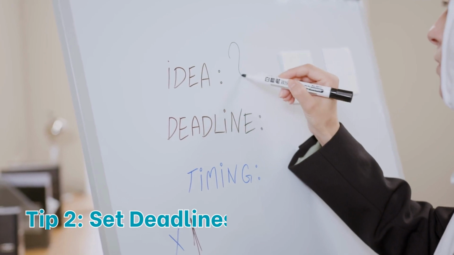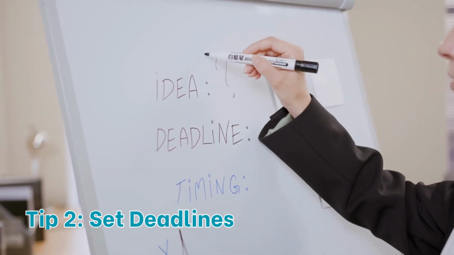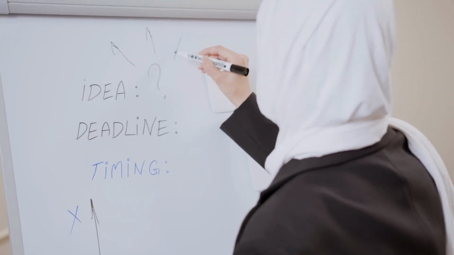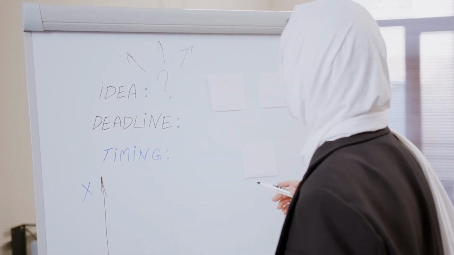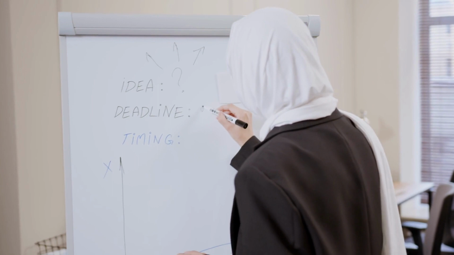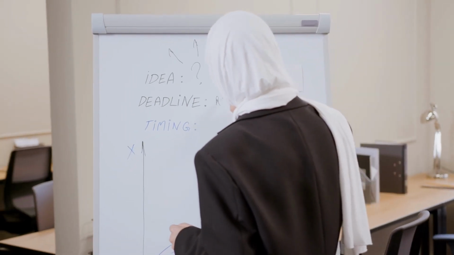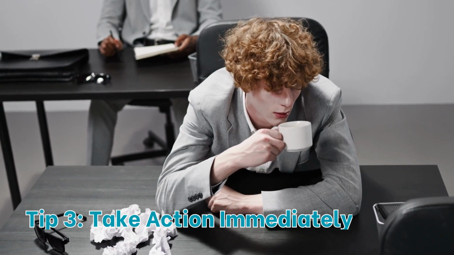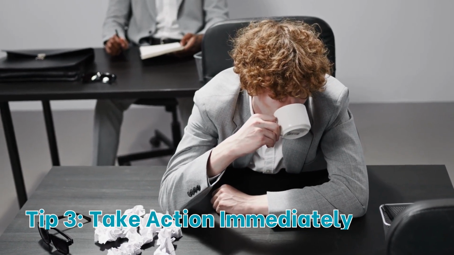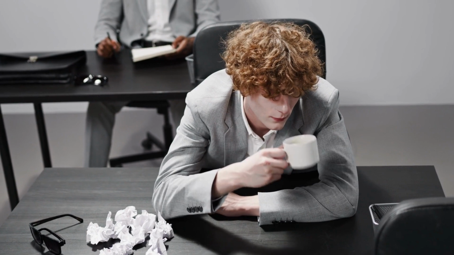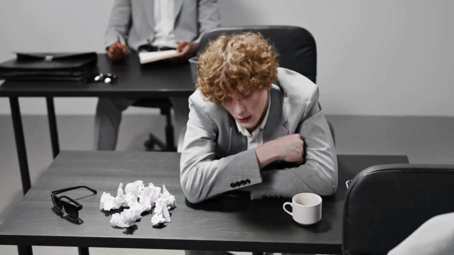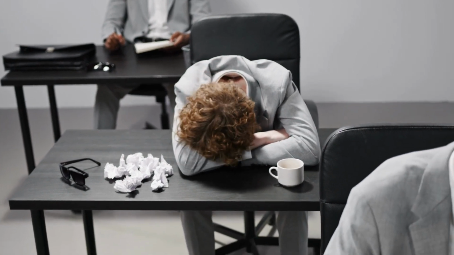Tip 2: set deadlines for Q2 tasks to make them feel more urgent. Self-imposed deadlines can help motivate and make you focus on priorities before they become urgent crises. Tip 3: tackle Q1 urgent tasks immediately. Resist the urge to procrastinate on those pressing items. Handle them as soon as possible to avoid stress.